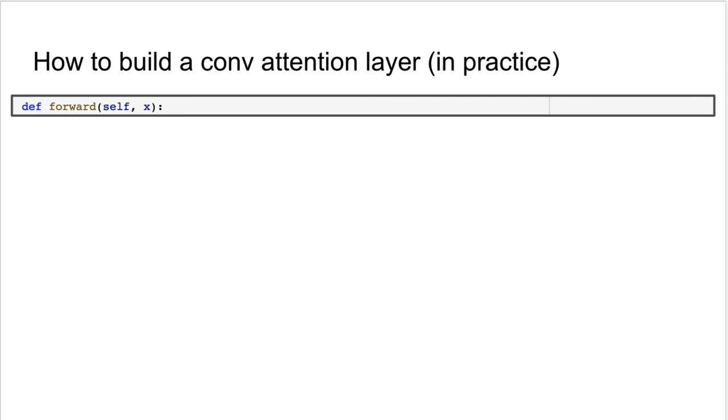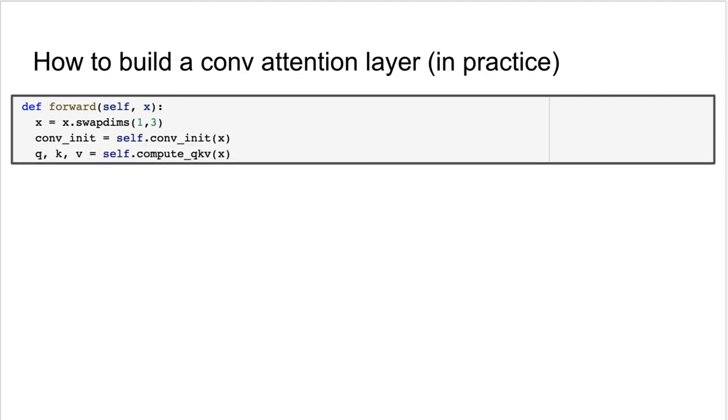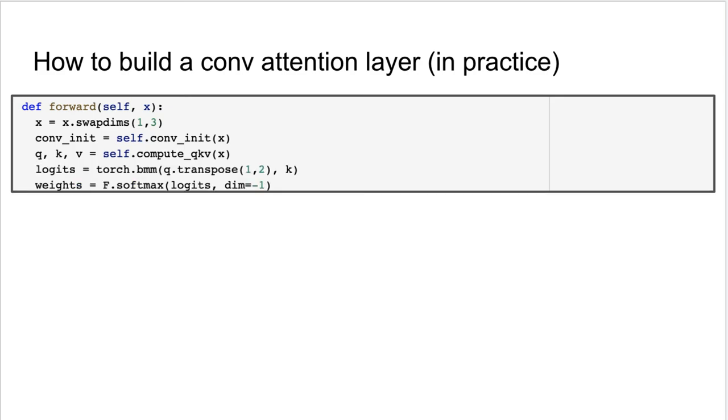In practice, the first step is to put the input to the layer through a separate convolutional layer that will come to play later on. Regardless, the input goes through three separate convolution layers to calculate the query, key, and value feature maps. You can check the function in the repository, in the description, but for now it's enough to understand that the height and width dimensions are combined into a single vector to match the attention calculations. Matrix multiplying the query and key feature maps and applying softmax creates the linear coefficients for the value feature maps.